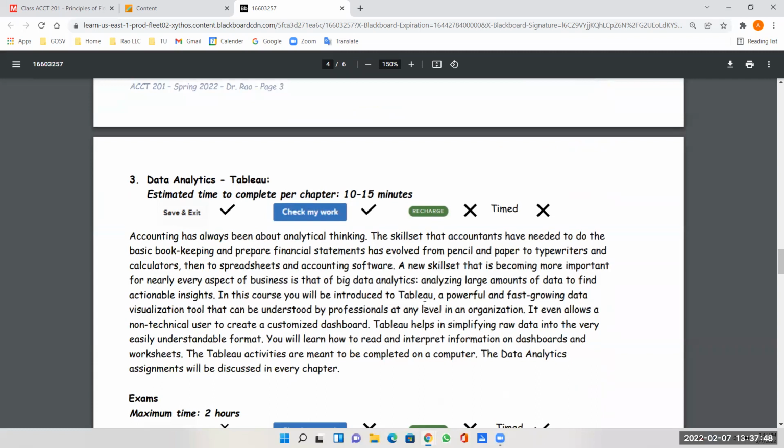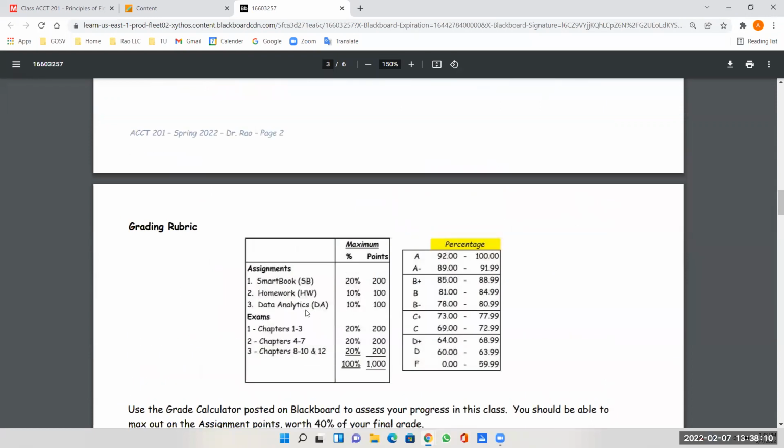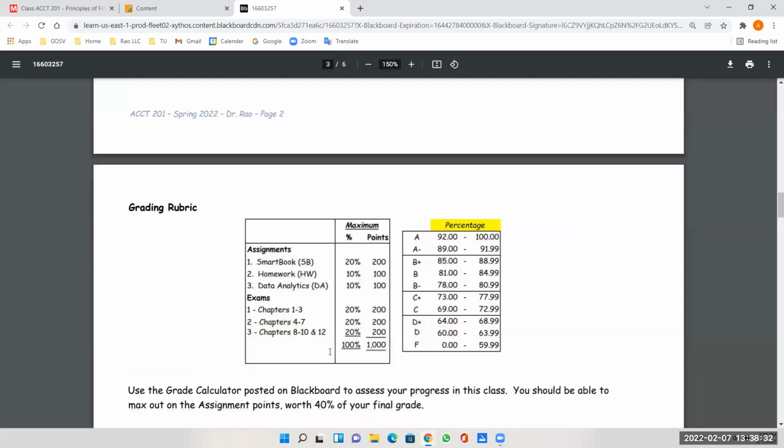Now, the fun part is data analytics. This is a data visualization software. The software visualizes the data and gives you the information and asks you questions based on that. Again, if you've read the chapter and done the homework, last semester students told me it never took them more than 5 to 10 minutes to do this assignment. Now, if you go back and look at the scores, you might say, gee, this is going to take me 3 hours. Most probably you're not going to be able to answer the questions here if you've not read the chapter. So it's really a progressive learning curve. As you keep moving forward, it becomes easier. That's why it takes only about 10 minutes. Read the chapter, do the homework, and then do the data analytics assignment.